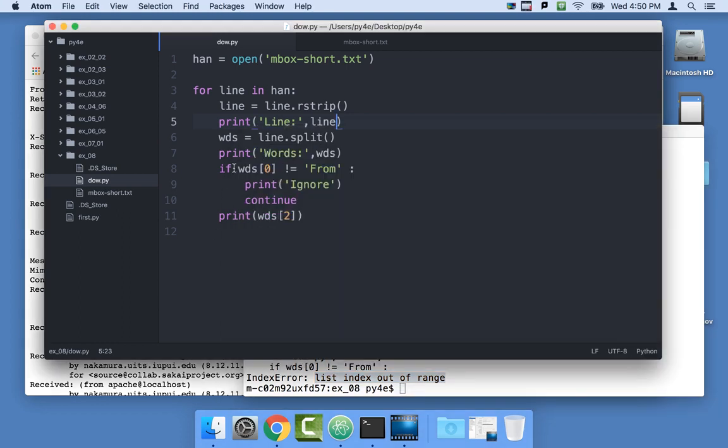So this is a statement that works most of the time. Now you might think, oh, I want to just put a try and except in there. Well, the right thing to do is to say to yourself, oh wait a second, if I don't have enough words, if the length of the words is less than 1, continue.